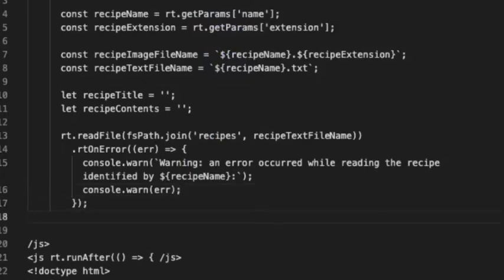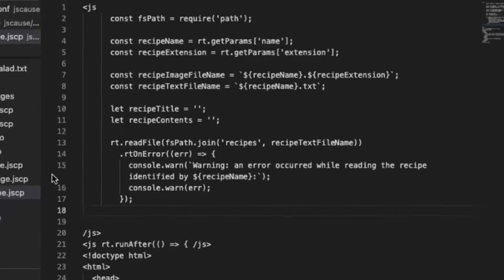Notice that we are assuming a lot here. We got the file name from a user uploading a recipe. This file name could be malicious. JSCause tries to mitigate risks by blocking the use of unsafe characters, but in the end, making sure that the name is secure is on you and you only.